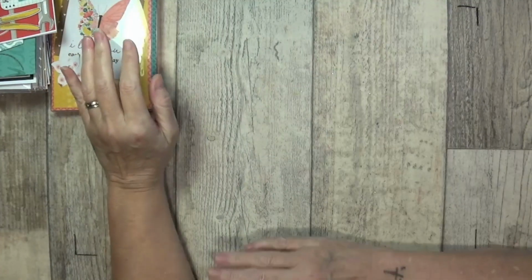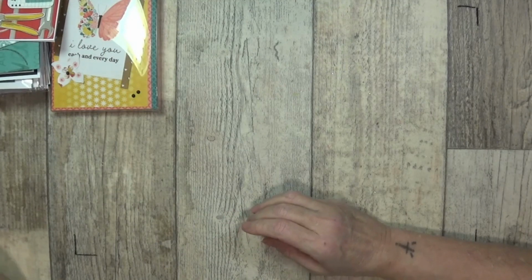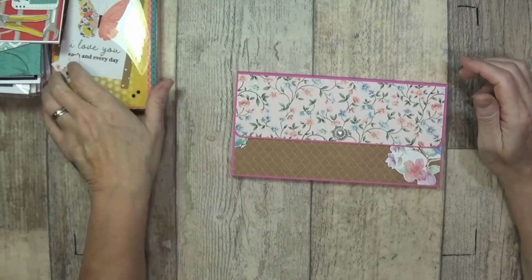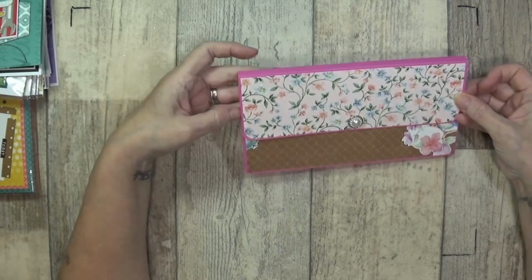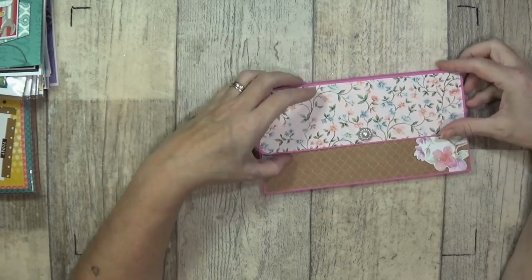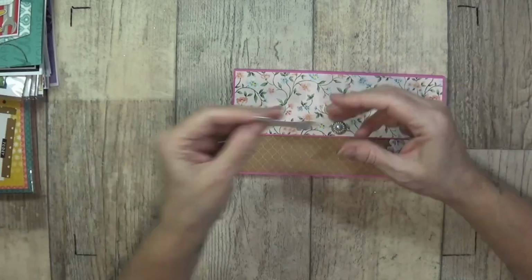Now, the only paper I haven't showed you that I used is the Light and Airy, which is another freebie. There's a video on this as well, and I made this about 6 years ago. It was an album back then, but you could add a photo here and here. I'm not going to use that one because I wait for the glossy accents to go off.